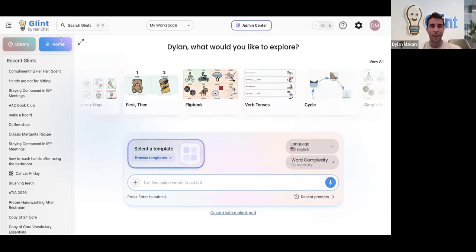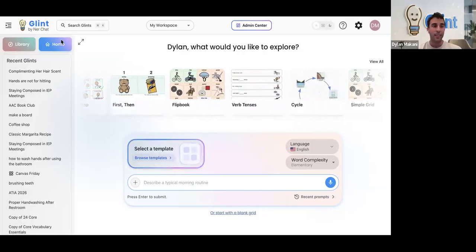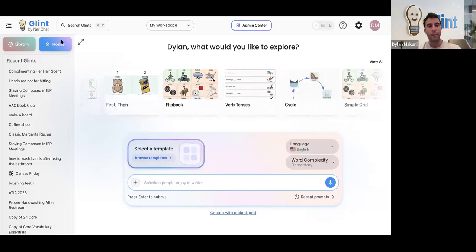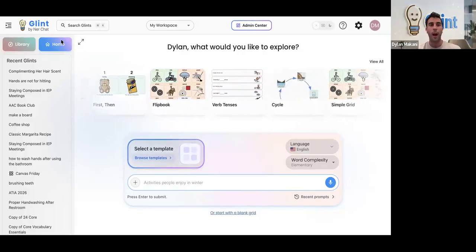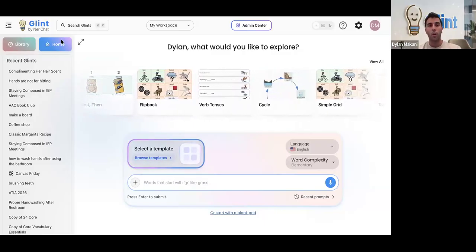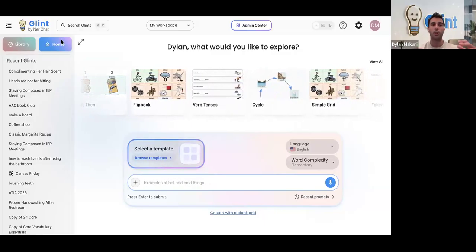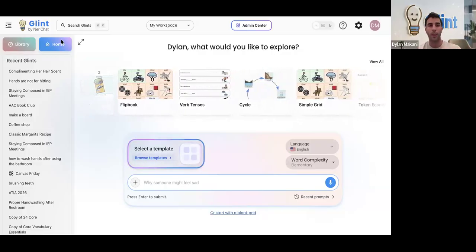All right. I like that we got some good talking points right now. Sounds like AAC and thinking about this, communication systems versus Glint and how to conceptualize that, is a good topic. So how about we start off with that? I'm going to do a quick, let's make a Glint, let's edit it, let's share it again, just so everyone gets the gist one more time, and then we'll get into the minutia.